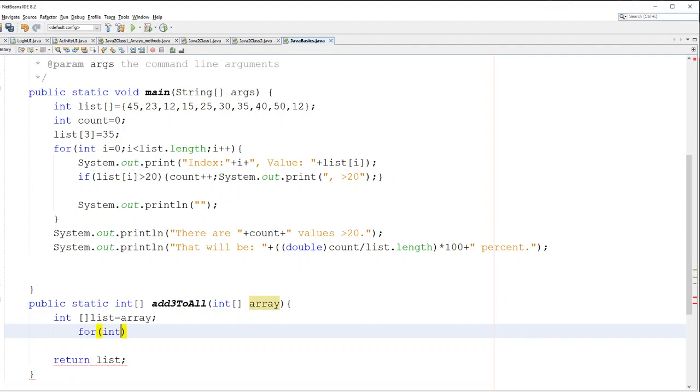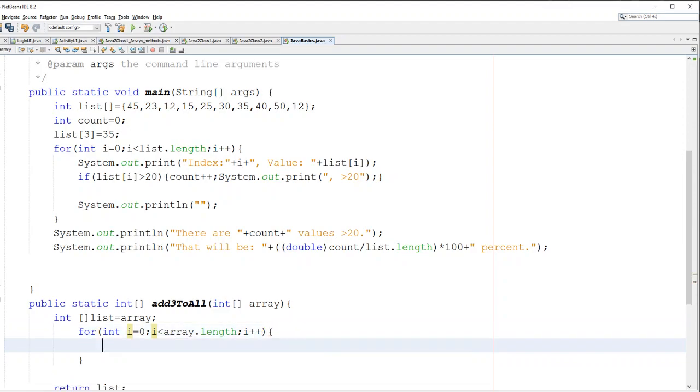So in the for loop, i is going to start from 0. i is going to run until array dot length, whatever length array has, i plus plus, and you are going to do this by incrementing array i plus equal 3. Right? This is a shorthand form. array i equal to array i plus 3. You are just adding 3 to every item.